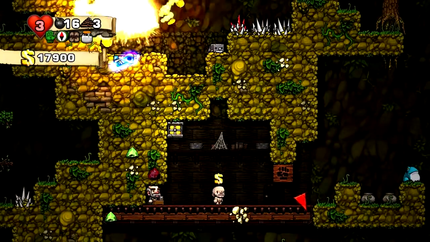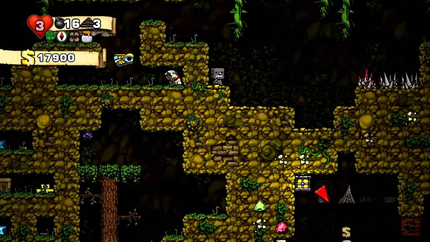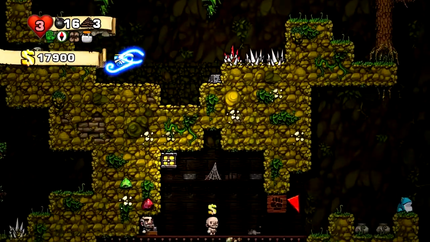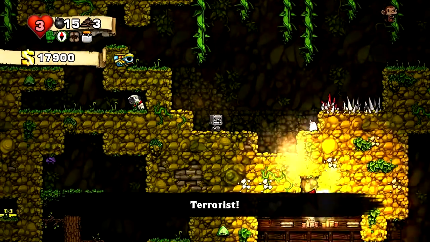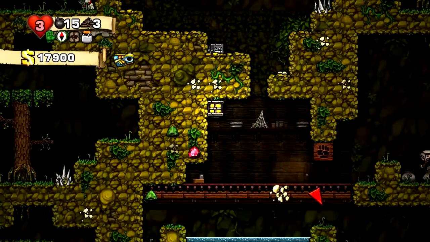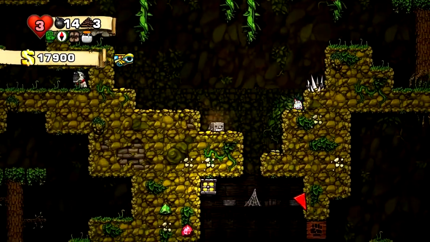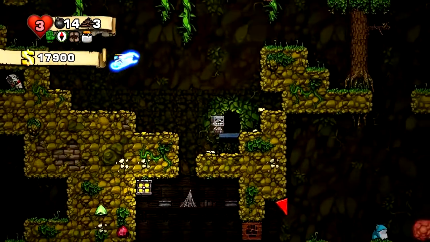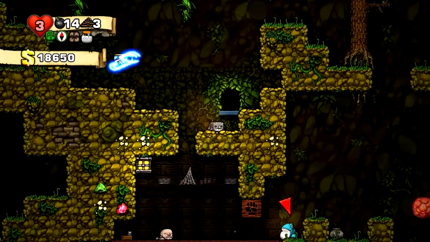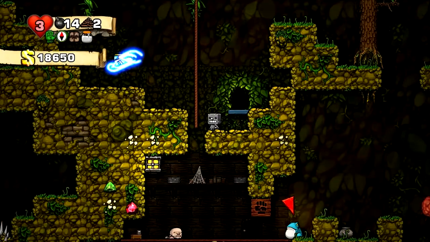What's down there, by the way? Hired help. Is it here? It's over here. Oh, this was unavoidable, I guess. At the very least, we will try and grab the shopkeeper's rifle before we enter the black market, because looking at our gold right now, we're not going to be able to buy things at all. So, oops. Not what I meant to do.